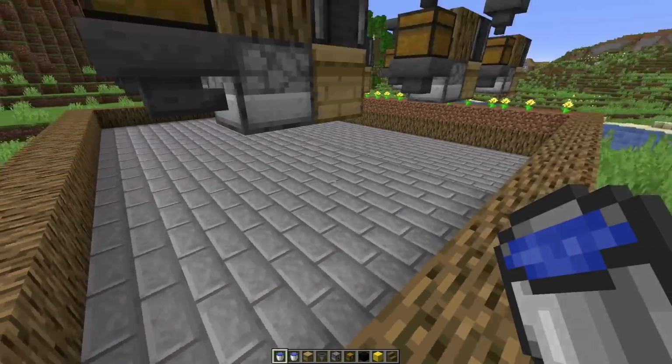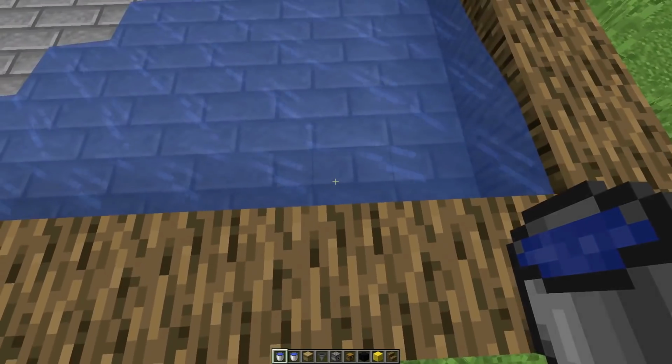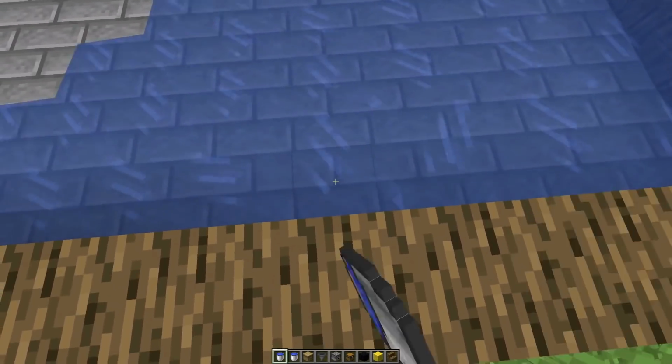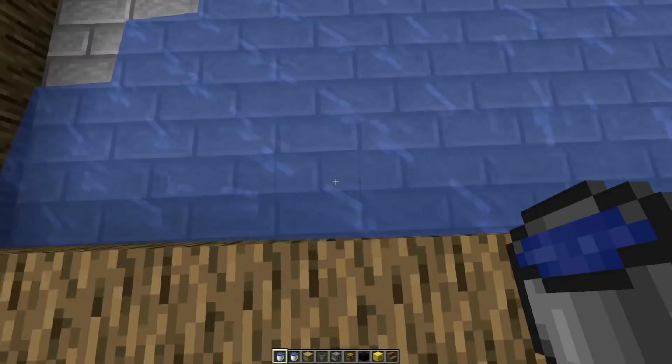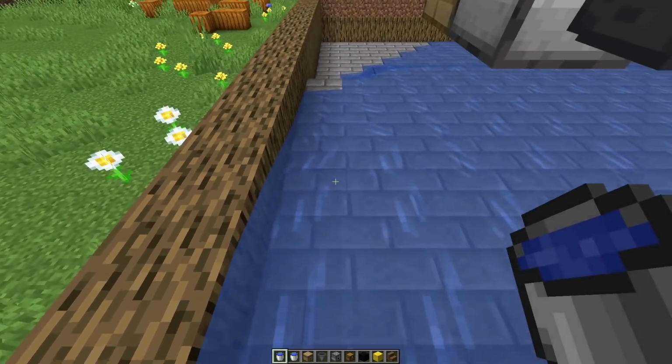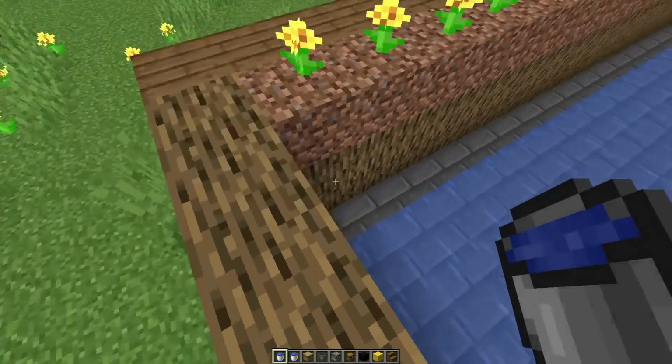I'm then going to come to the back of the farm up this end, and every 2 blocks I'm going to place a water source. I'm just going to pour a bucket in every 2 blocks, and that will make a continuous water source all along the back end, meaning the water will flow all the way across to our trench here, but not over it.